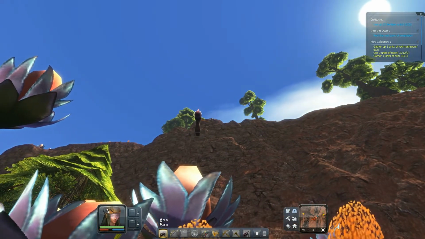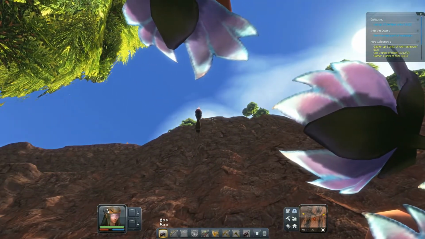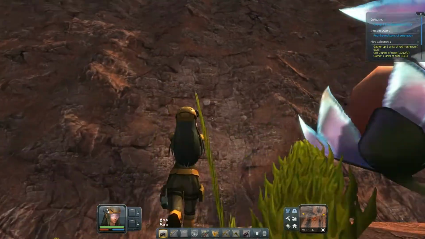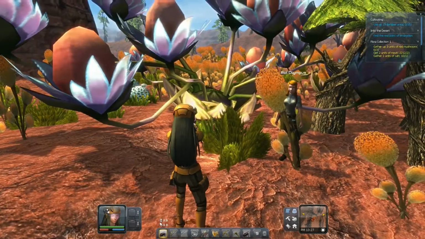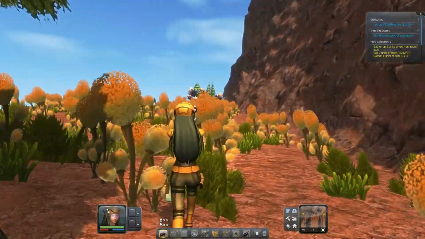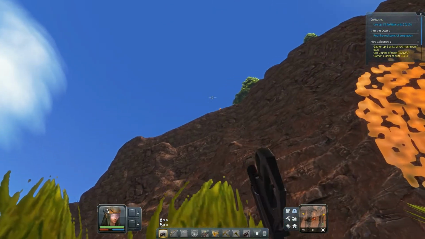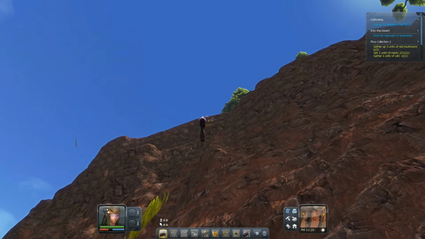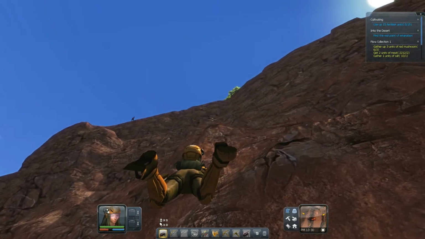I'm hoping she just kind of teleports behind me somewhere. See, she's not on my map anymore. Oh, there she goes. Hello. Good. At least they have her just teleport behind you if you die a little bit, or if she dies. Come on. You're going to force me to do this?